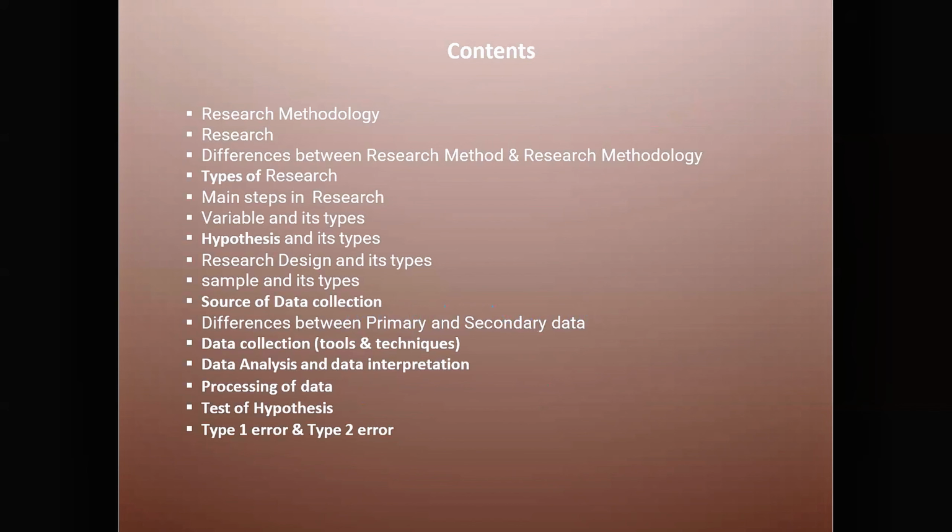Now, basically, I will run through a few things from here and we'll talk about research methodology, and the difference between research method and research methodology. They are quite different. I could hear the coordinator mention something like that. Research methods are totally different from research methodology. The type of research, the main steps in research, variables and their types, hypothesis and its types, research design and its types, sample and its types, source of data, and things like that.